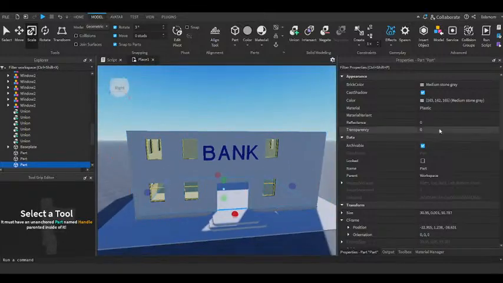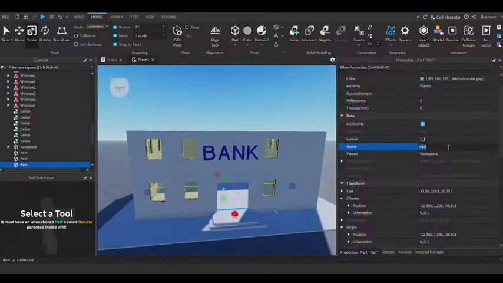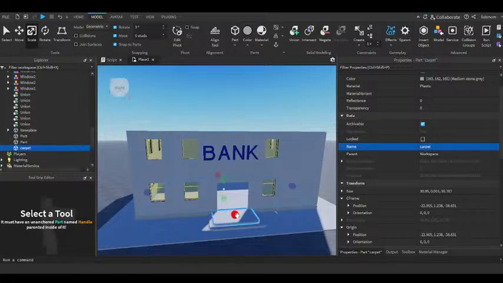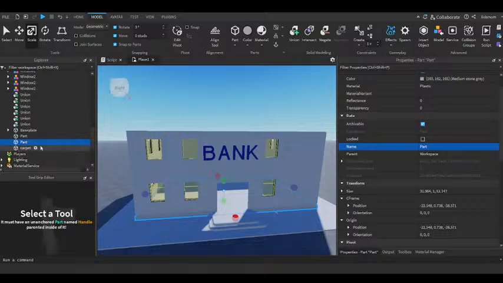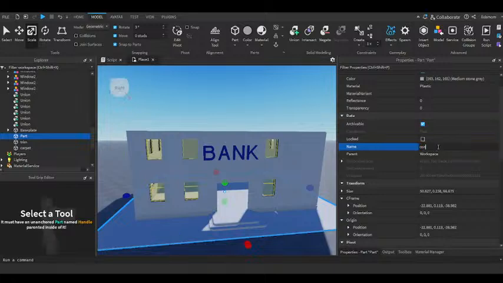Okay, so we're gonna name this carpet. And this is gonna be the floor trim or bottom trim. Let's just call it trim. This is going to be the concrete ground. I'll just put concrete.